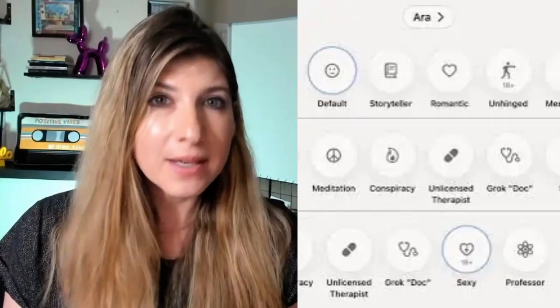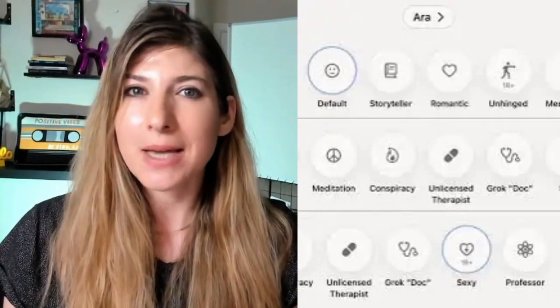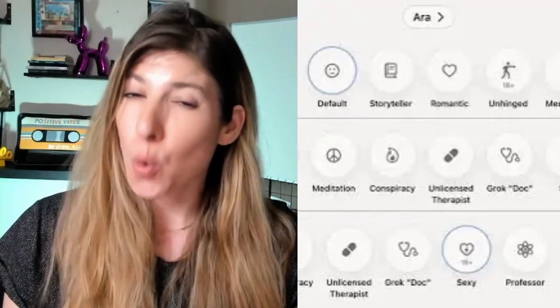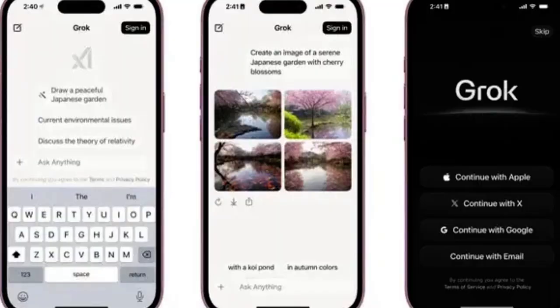X's Grok has real-time information access, and I suspect that its integration with X is only going to get better over time. And it tends towards conversational and sometimes humorous responses. It has quite the personality if you let it. And it offers a voice interface, and it's particularly good at questions for research, trending topics, and real-time information.